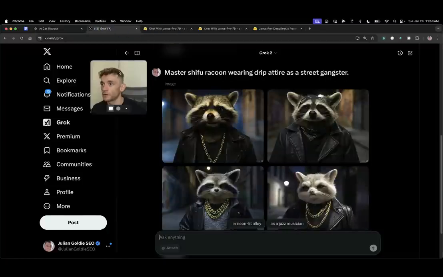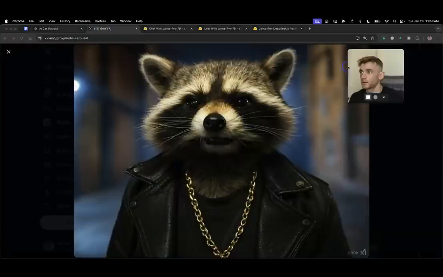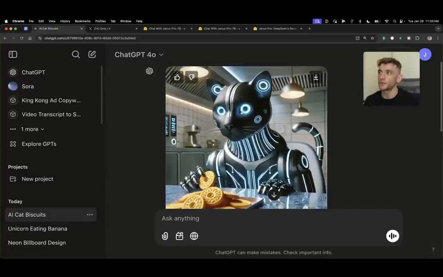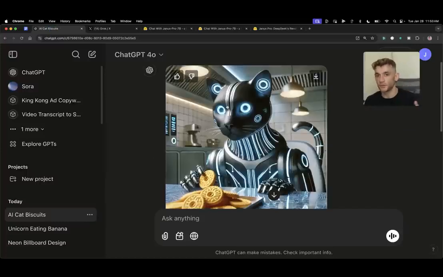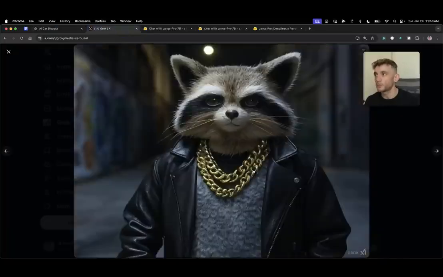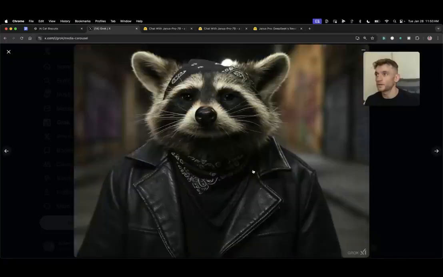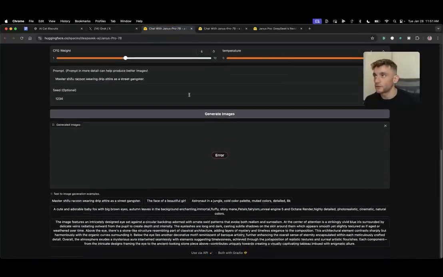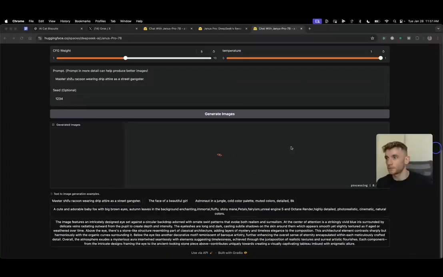Now, if we go to Grok, Grok has done it perfectly. Look at those images. Boom, shakalaka. I also like the fact that inside, for example, ChatGPT, you only get one image choice, right? You don't get loads of different choices. You only get one single one that you can download to test. Whereas inside Grok, you can test 4 different ones. Pick the one you like, and you live in the Master Shifu dream, aren't you? Whereas inside, for example, Hugging Face, it's actually generated an error right there, and we can't use it. And I found that a lot. It's been super buggy this morning trying to use Janus Pro 7B. We'll give it another whirl now, so it's regenerating the image.